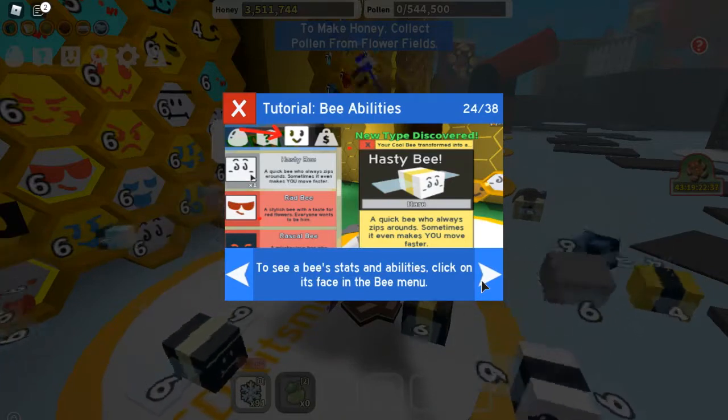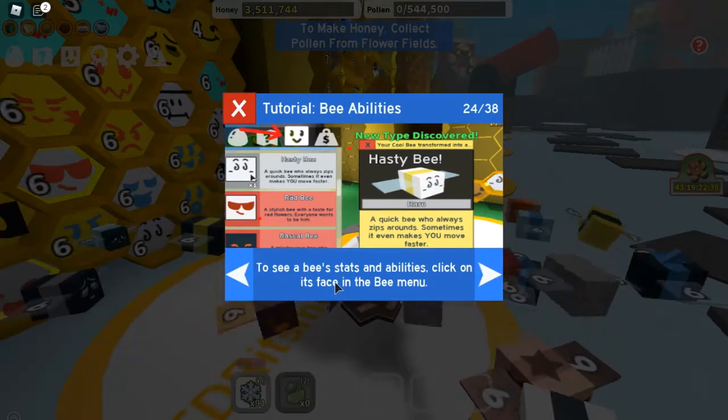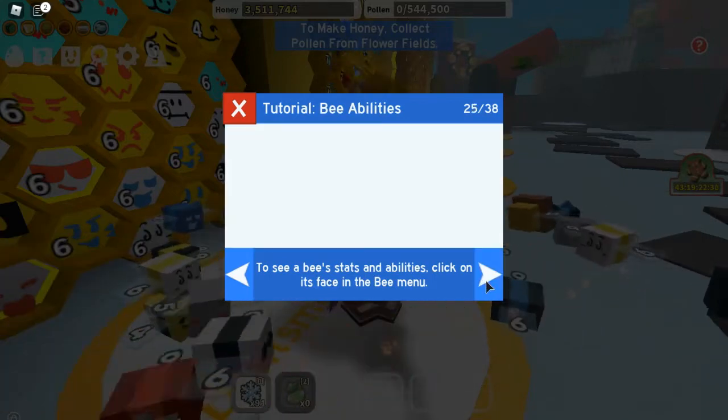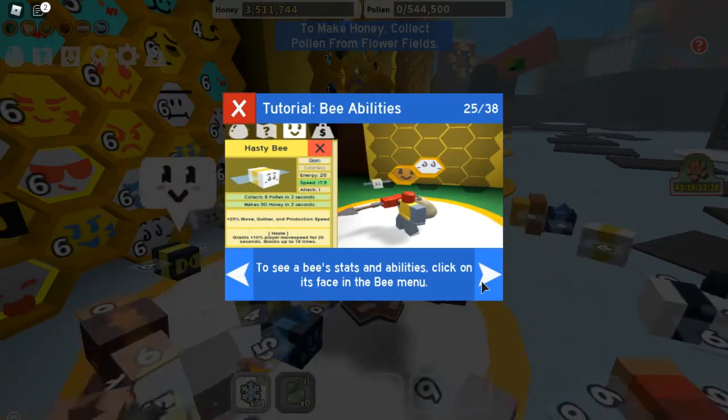To see a bee's stats and abilities, click on its face in the bee menu.